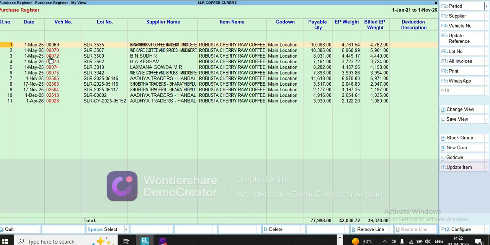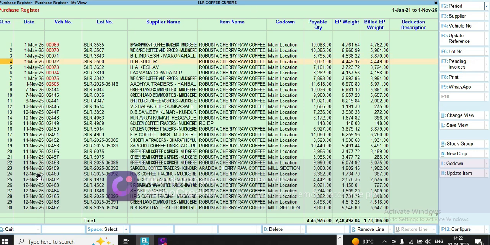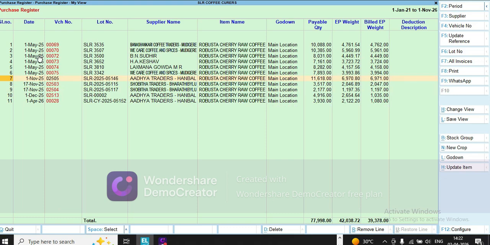See, these are all showing in red color. Red color means the billing is completed, but invoices are not received from the supplier. So the system is tracking this. Invoices already received you can see here in black. If you want to see pending, click on this, and it will show only pending. So it's easy to track invoices not received.